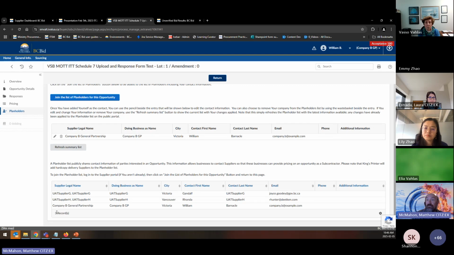So what you're going to do is you're going to come and look at the plan holder list for this to find out which construction companies are interested in this so that you can reach out to those companies and offer your services as the plumber for this construction opportunity. So this is what really allows subcontractors to be involved with some of these larger construction projects.